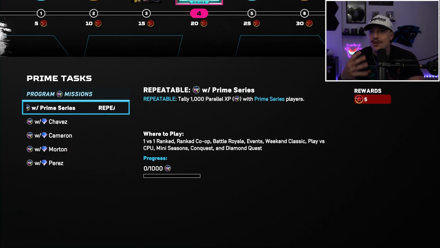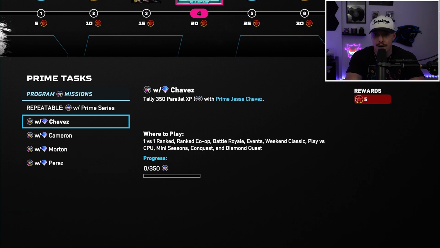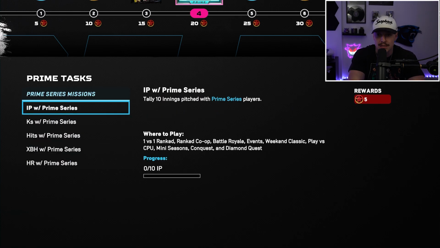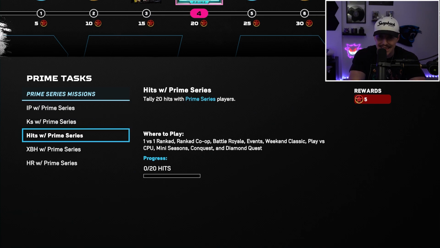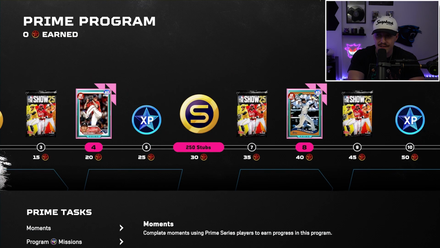So when you're using these cards anyway, you're going to rack up XP for this, which is repeatable. So you're going to get 5, 10, 15, 20 plus the repeatable as well. And then you're going to obviously have stat missions, which you're going to do naturally by using these players. You're also going to have these hits and extra base hits, which you're going to do naturally while doing these players. You're going to stack these along with the missions, and you should be able to knock out almost all of these in a very short amount of time.